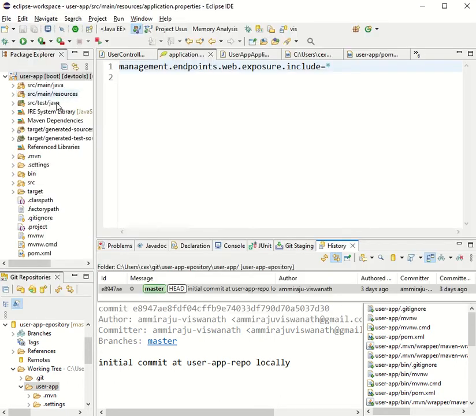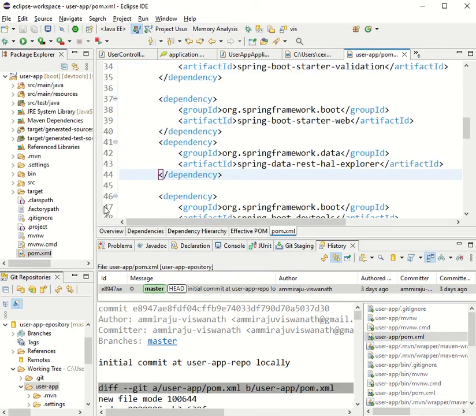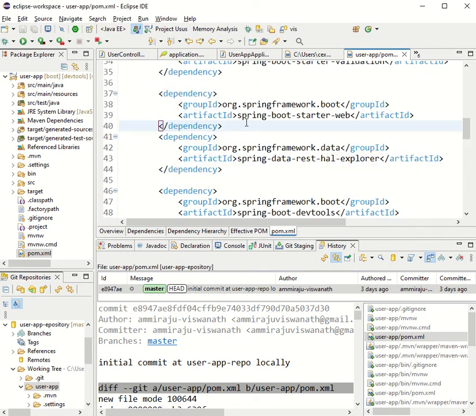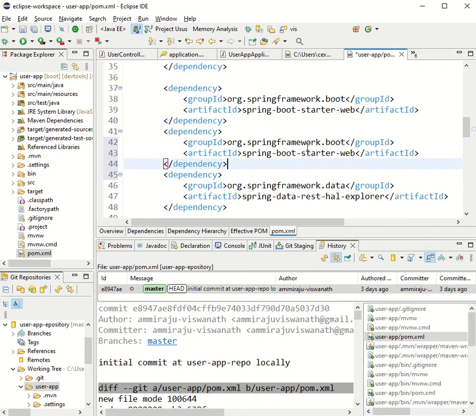Let's go to the app. In order to start with the security, let's go to the pom.xml and add the dependencies. In order to add it, let's copy an existing dependency, modify it, and instead of web, mention security, and save it.